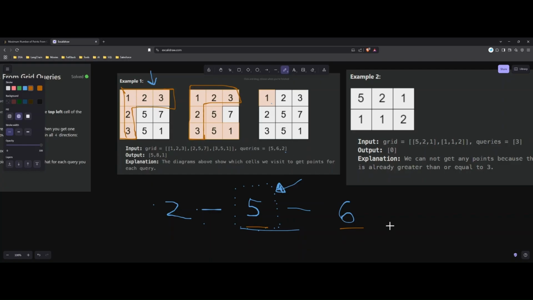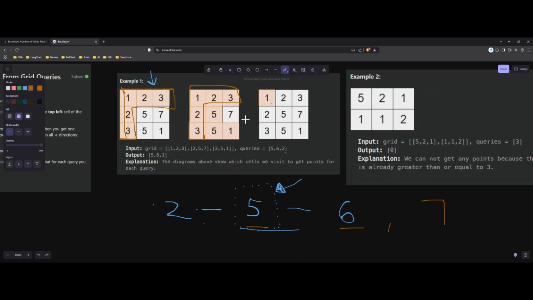Suppose for this 6, suppose we had some value as 7, right? So you know that for this 6 we will have these values, right? We will have these values already. We have to calculate the values for 7 only, right? Till 6 we already have this value. I hope you are understanding this.